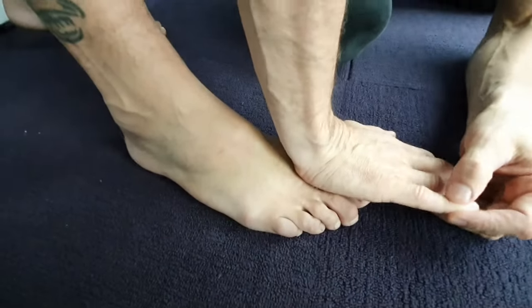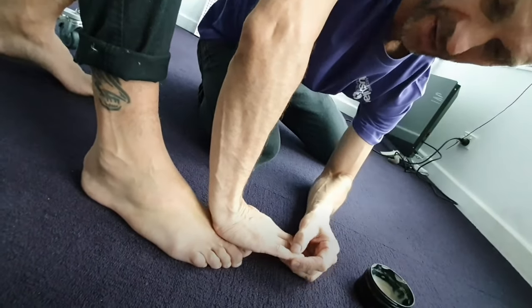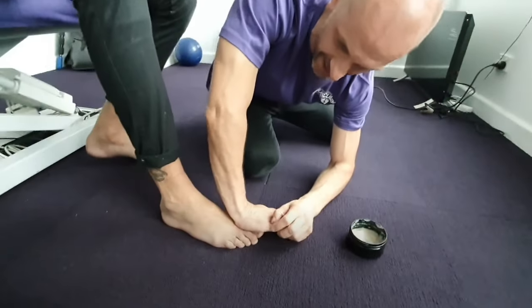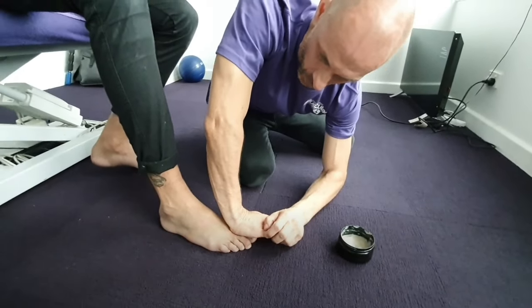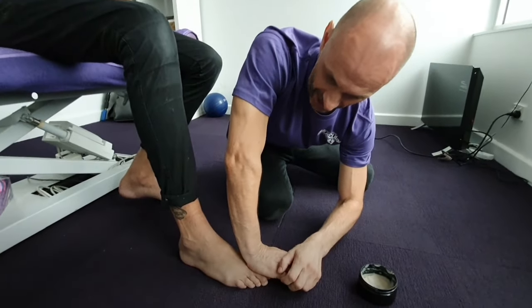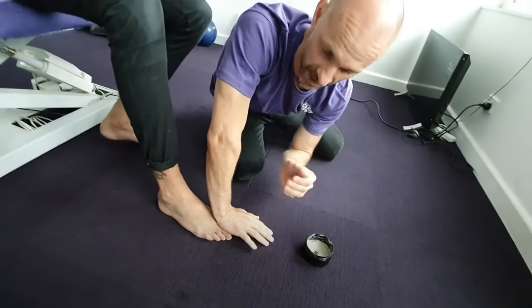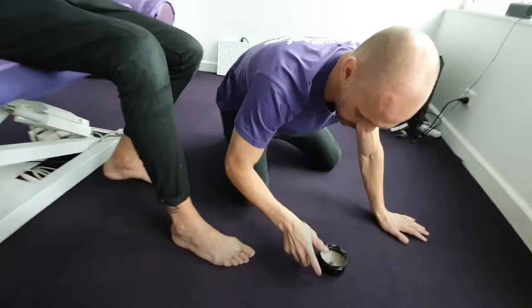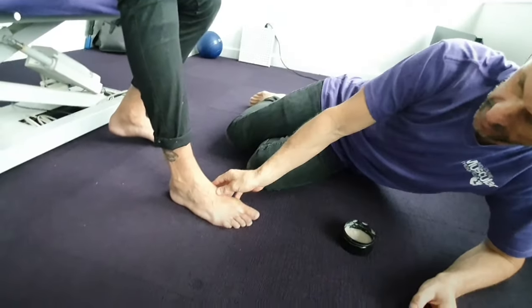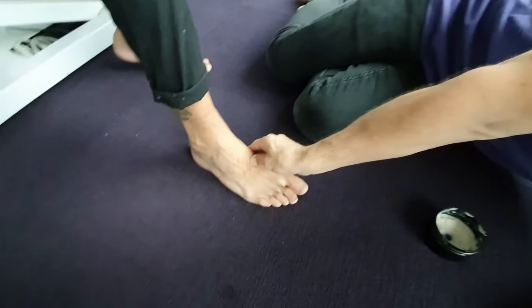If you think about the foot, it's got so many bones in it, so it's got so many joints as well. So there are so many opportunities for things to get stuck and be a bit stagnant. So we really want to work close to the tendons, close to the bones, right into those joints where calcification can form, and that scarring can make the joint not move properly. But a real key spot can often be right in here, up in the V there, so we want to get right into that.